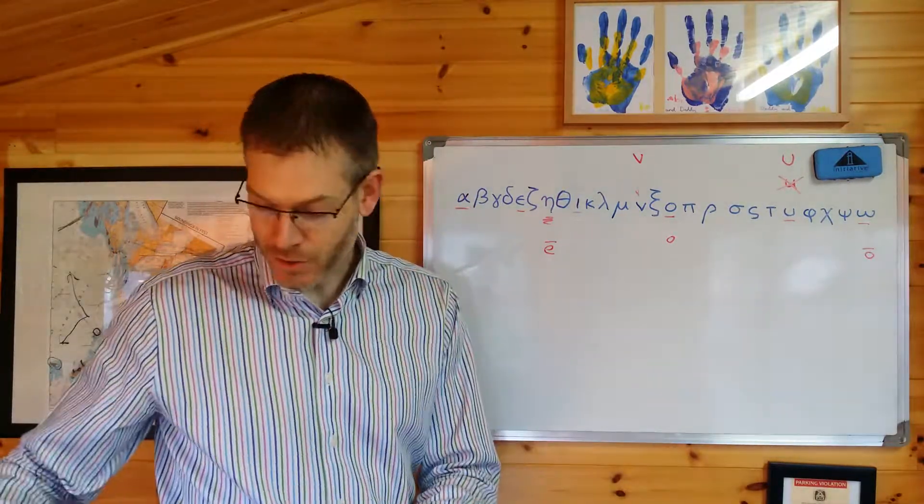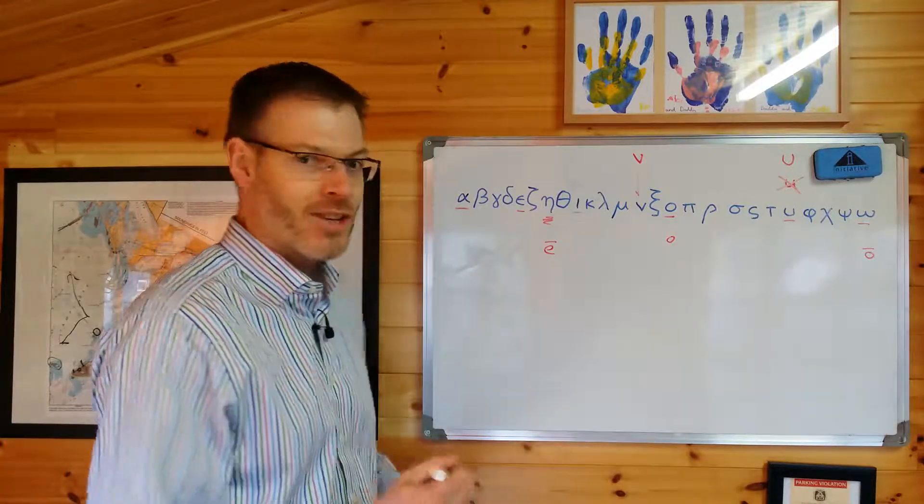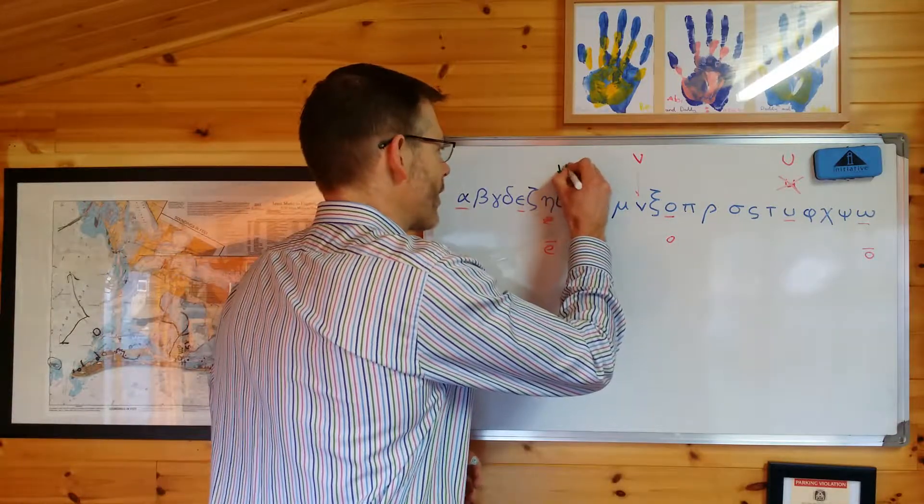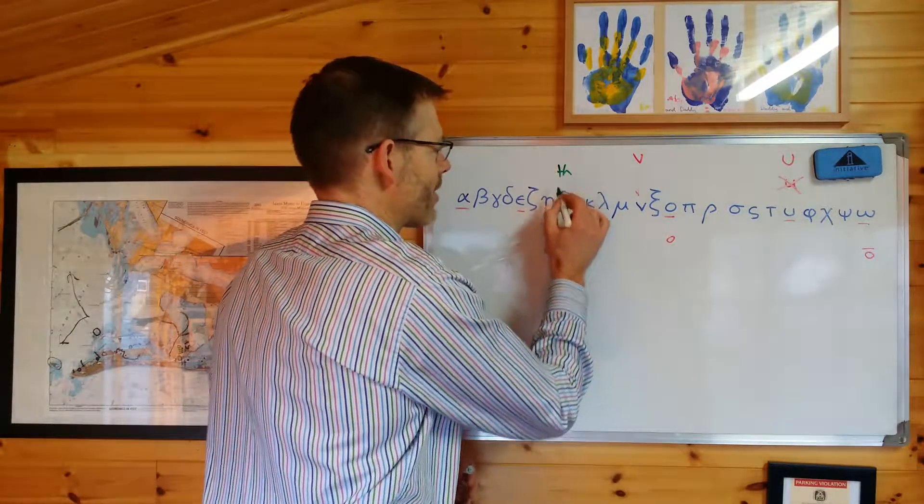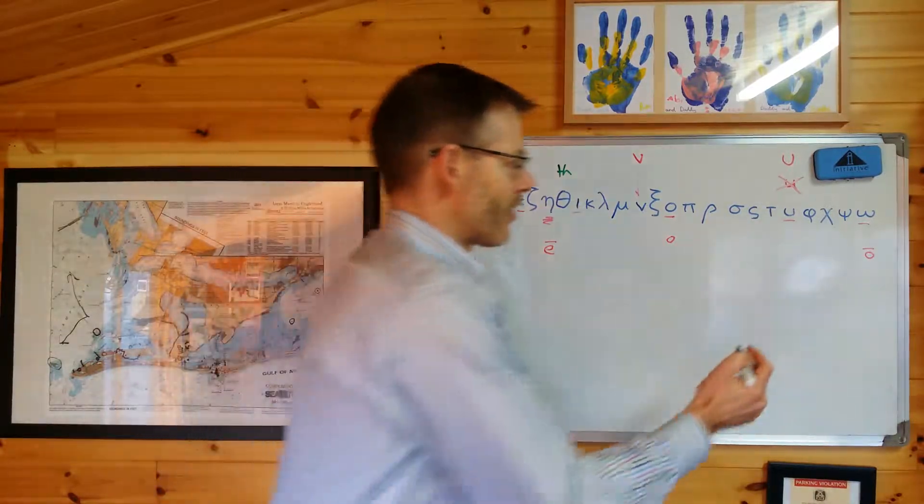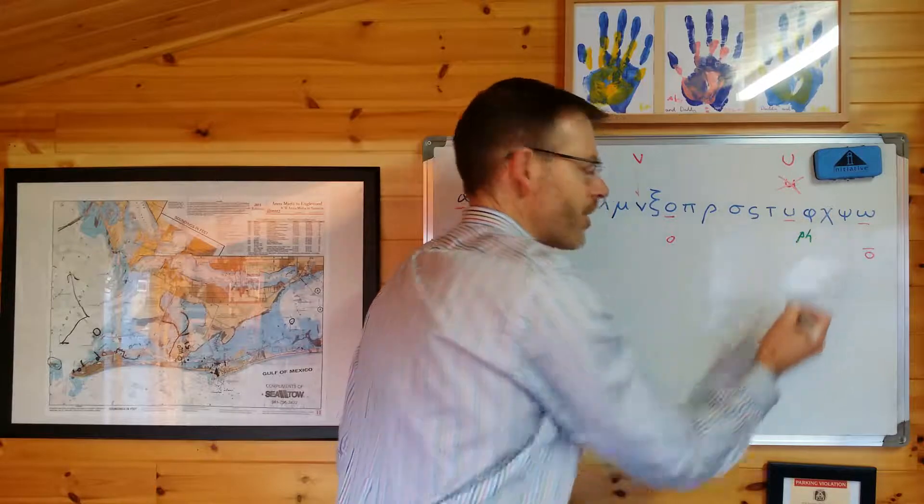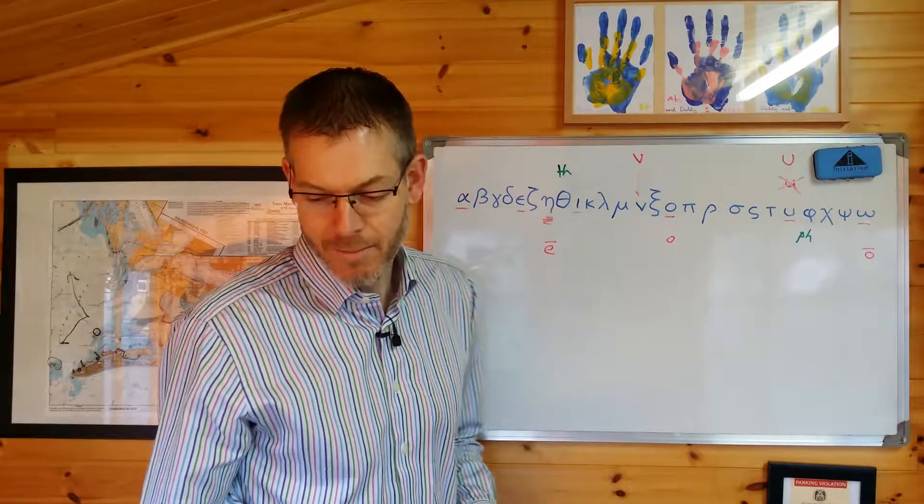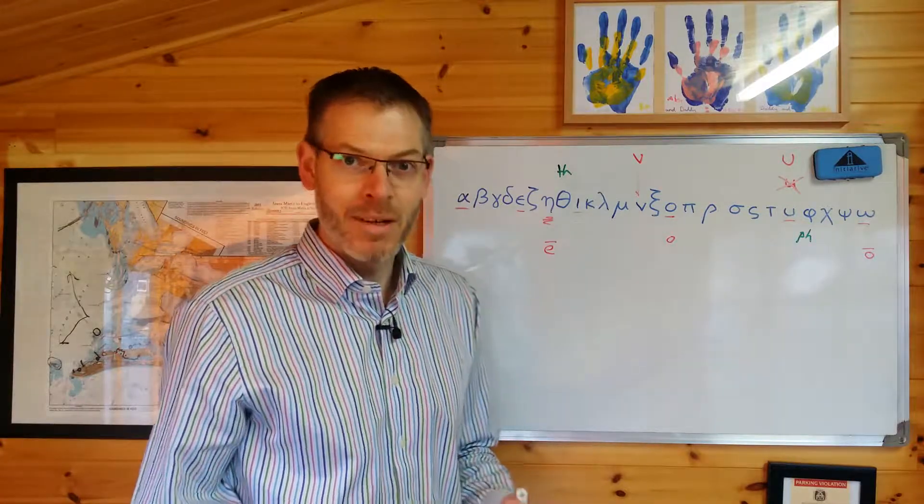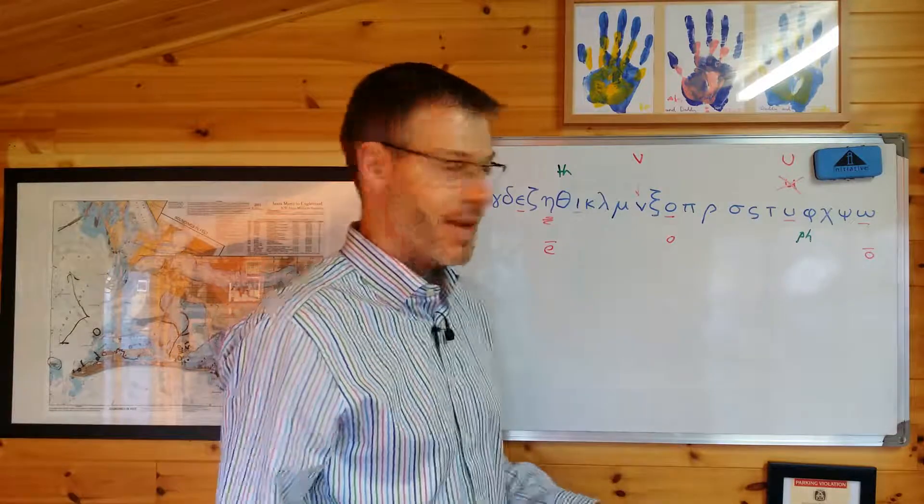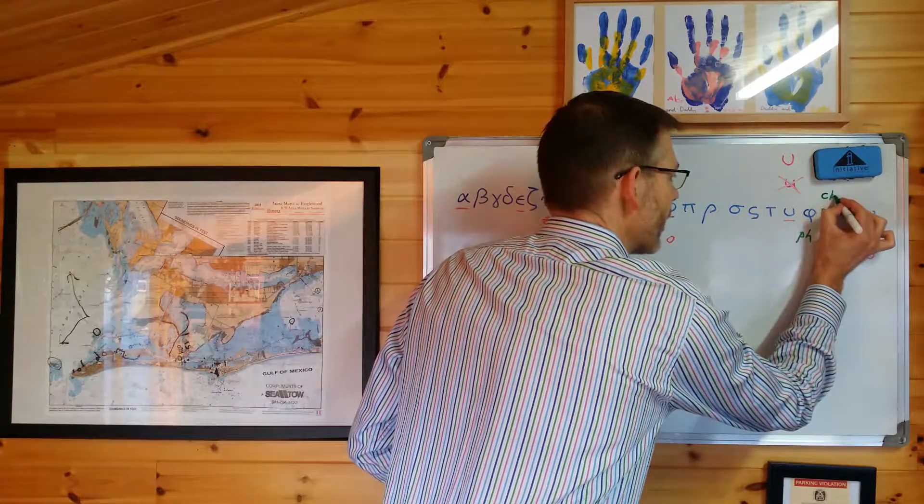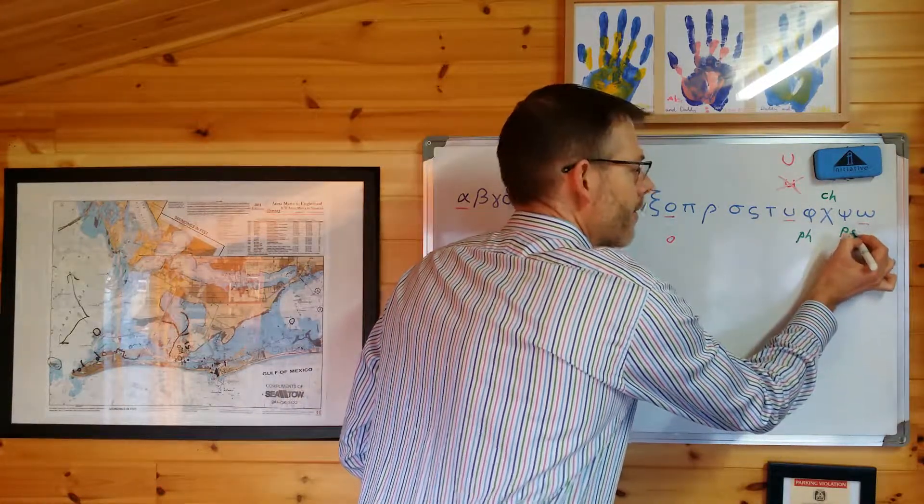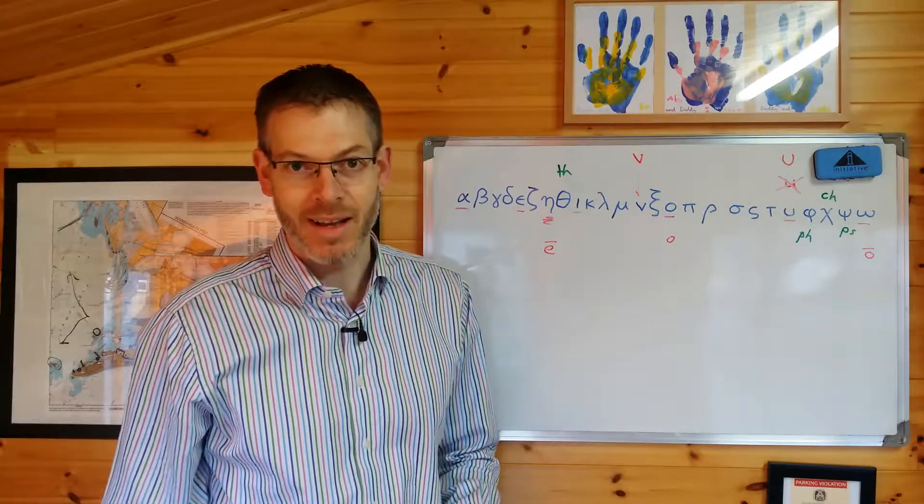There are a whole group of Greek letters that are transliterated into English as more than one English letter. For example, the Greek letter theta becomes the English th. The Greek letter phi becomes the English ph, not really the f. That's not standard really as far as I can make out. It sounds like a ph but don't write it in English as an f, write it as ph. The Greek chi, like ch as in Christ, Christos. And the Greek psi, like the English ps, psi, like lips.